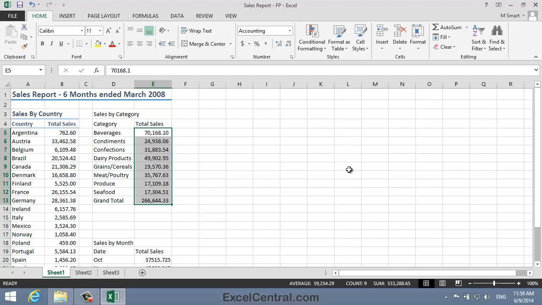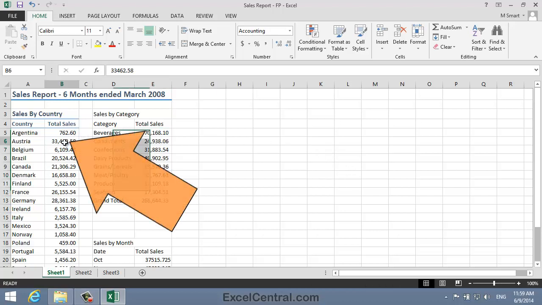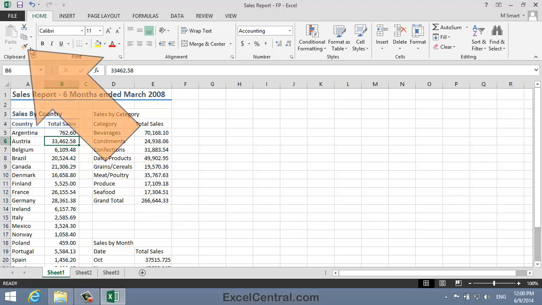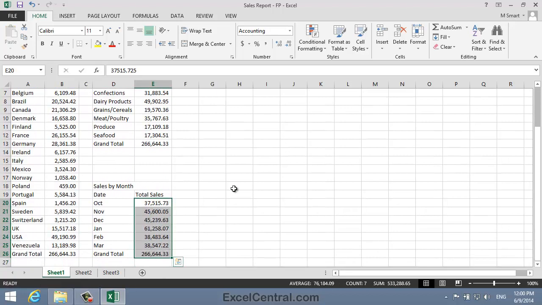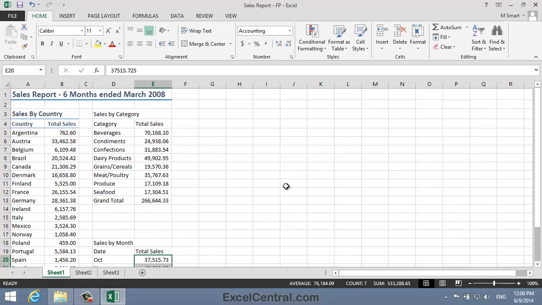Let's do that once again. I'll click on a source cell, click the Format Painter, and then drag down across the target cells to apply the same formatting. Now, as well as number formats, the Format Painter works just as well with text formats. Let's look at the text style in cell A3.